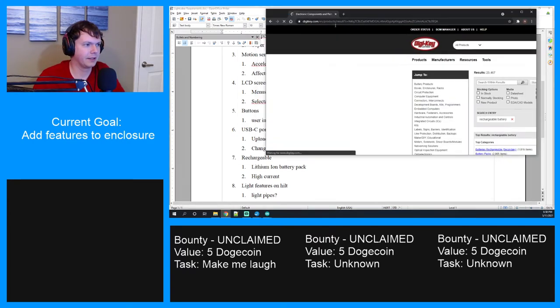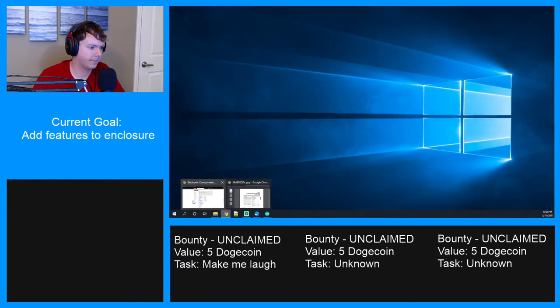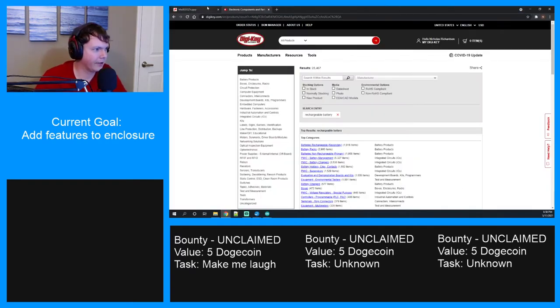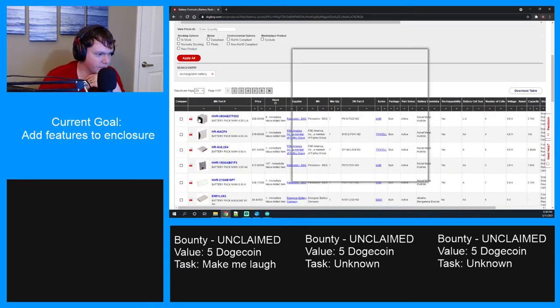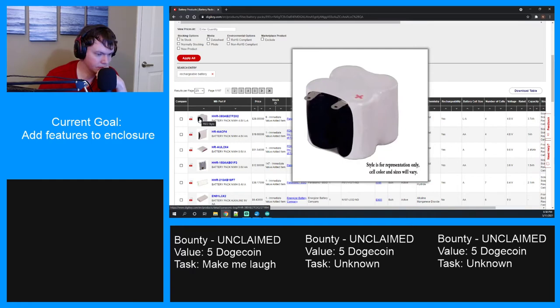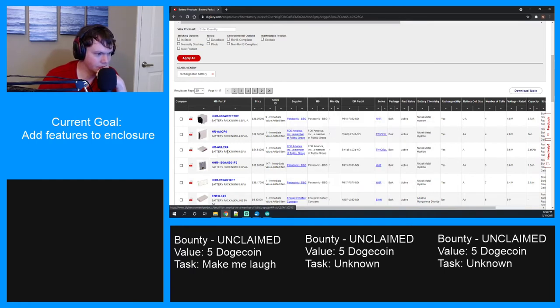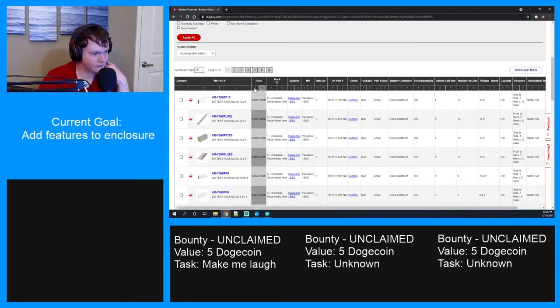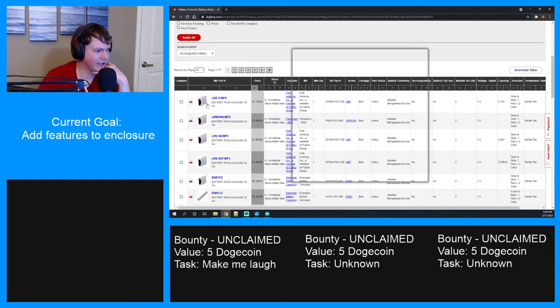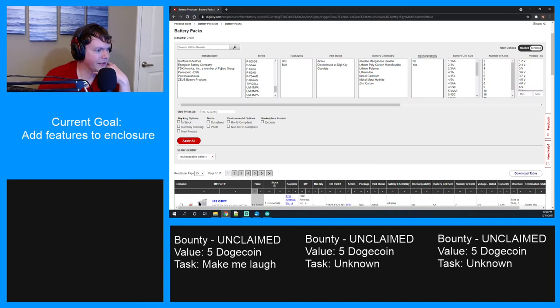Alright, let's see what DigiKey says about this one. Oh, hold on. Rechargeable batteries. Battery management, yada yada. Let's see what's in this battery packs category. A lot of these are really expensive. Nope, go the other way. I want to see the cheap ones. And then let's do in stock and active just to make sure we get that stuff.